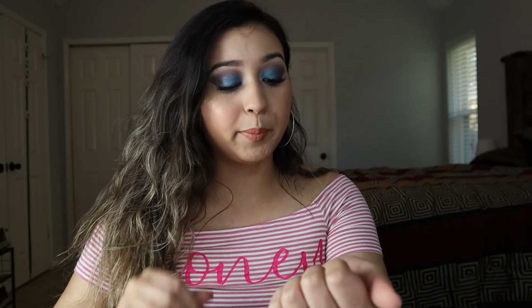Okay guys, we are back. Did you see that blue shade? Did you see how that blue shade performed? It was so buttery and nice. And I know on my arm, it's like, oh, whatever girl, it's just another palette. But I really, really like how buttery the metallics are. So that's what I think of the palette.